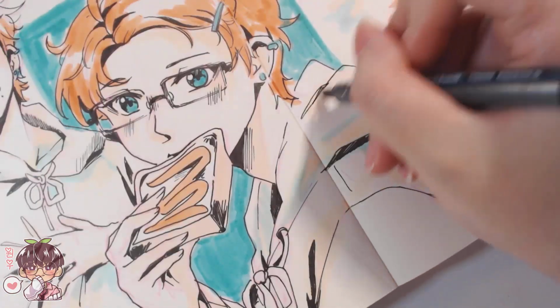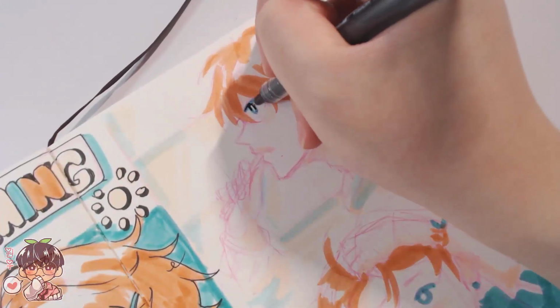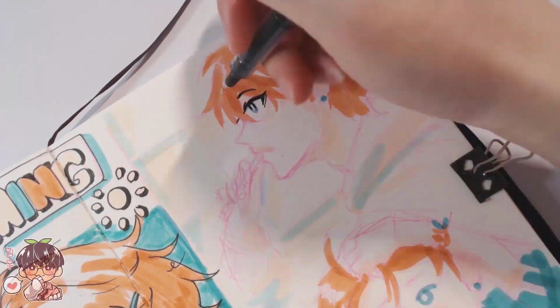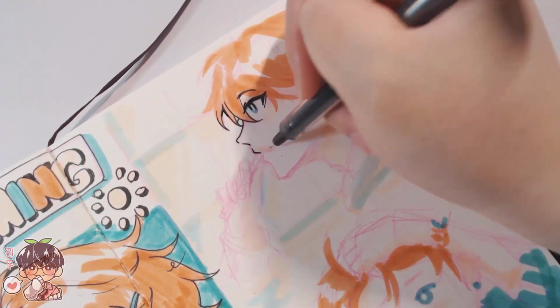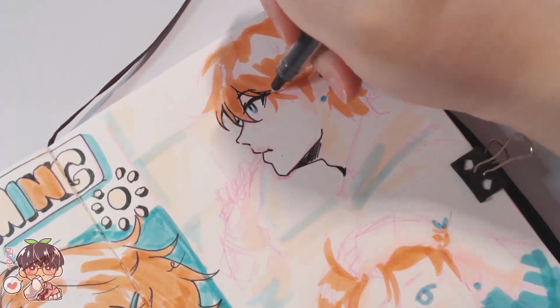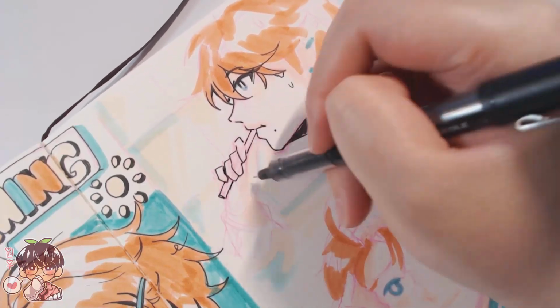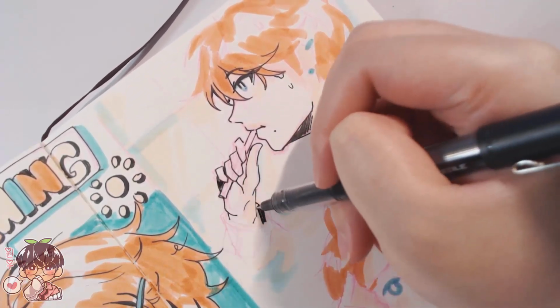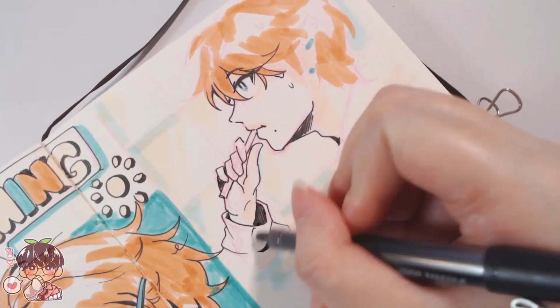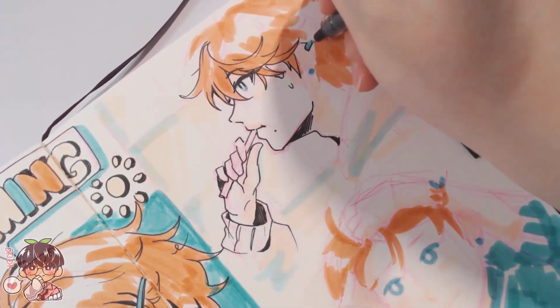But for this doodle, I just wanted him to be with his hair pinned up and eating some toast in a giant hoodie in the morning, because I feel like he wouldn't eat too much in the morning because he's still kind of waking up, and then he'd probably be a person who eats more for lunch and dinner. I feel like maybe I'm just projecting because I don't really like eating too much in the morning because I never feel hungry, and I feel like it's because my body's still waking up, so maybe that's just because of that.